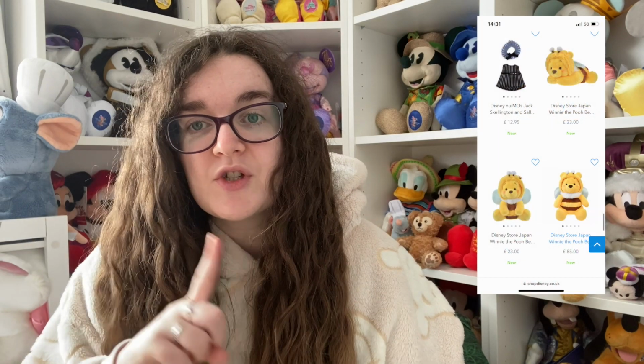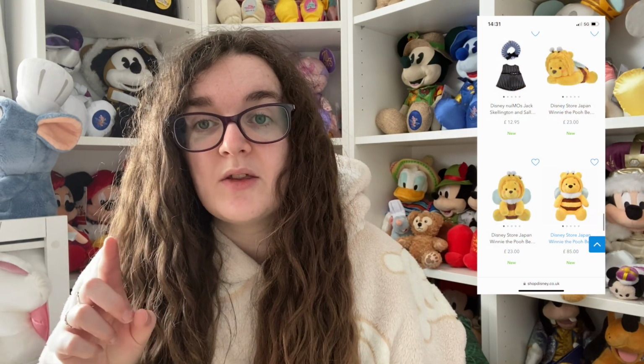So I looked at these plushes. I'm gonna leave a screenshot here because you couldn't actually see it said tissue box cover unless you clicked on the listing, which I didn't, because when it's a big merch drop day, I add everything to my favourites and then you can add to bag from favourites rather than going into each listing. I've done this ever since Mickey Memories, really, because sometimes when you clicked on the listing, it would be like, oops, this page isn't found, but you could add it to your basket if you did it from the wish list. So I've just always done that, and because I did that, I didn't know it was a tissue box.